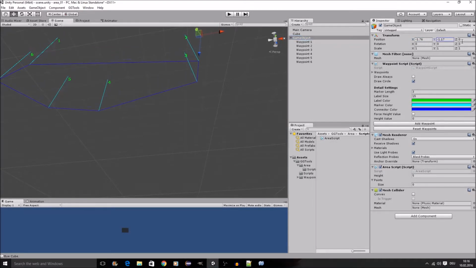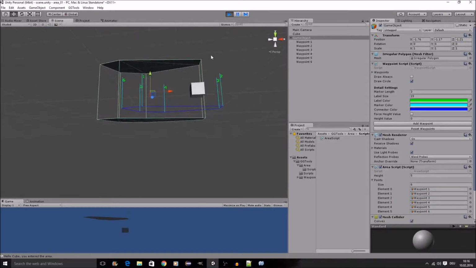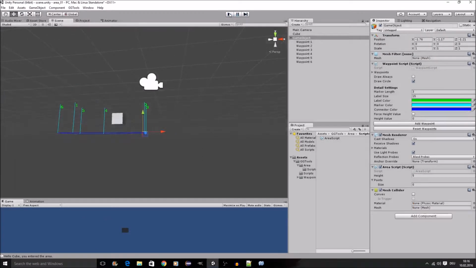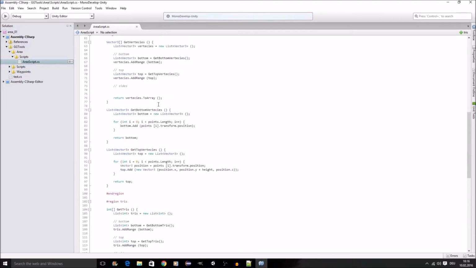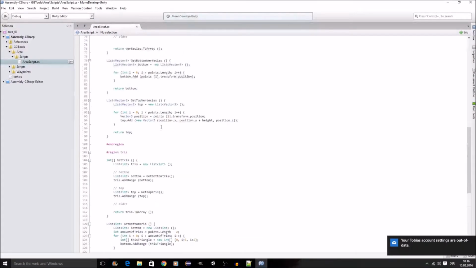So if I just move it around on all the axes, you can see now this is completely loose from our game object or our area object. So let's fix that first. And the error is in our vertices function.